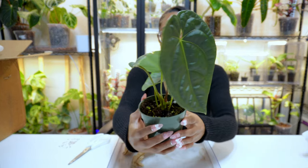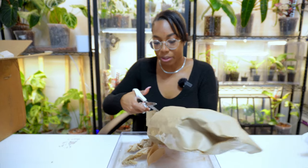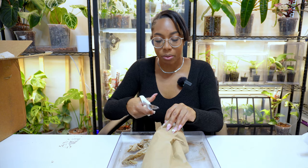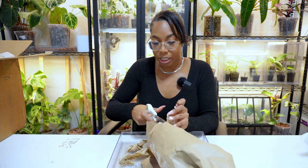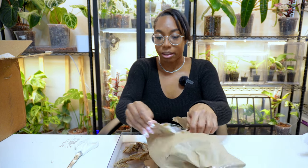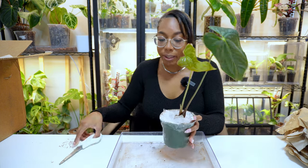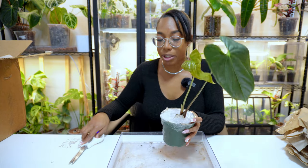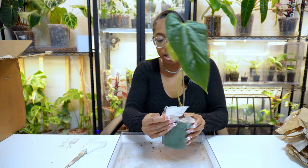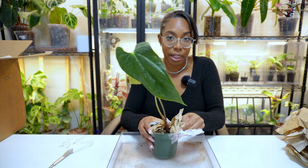But here is another look at this, and here are the leaves on the back. This greenhouse does have a much smaller selection compared to the other one, so I don't really plan on using it as my main ordering greenhouse. It's going to be just for some different anthuriums and collector plants, things that the other greenhouse doesn't really sell. I always try to have a mixture of plants in my shop, from common to rare to really rare. Everybody collects differently, and no matter what you collect and how much your collection is, it doesn't matter. But as a store, I like to have a mixture of things. So I think it's a good move to have an additional wholesaler for some of these collector plants.